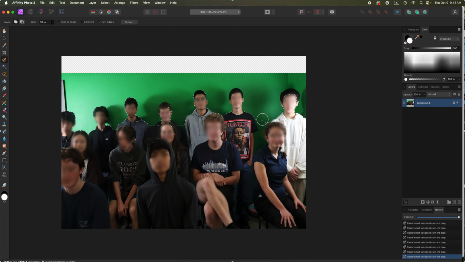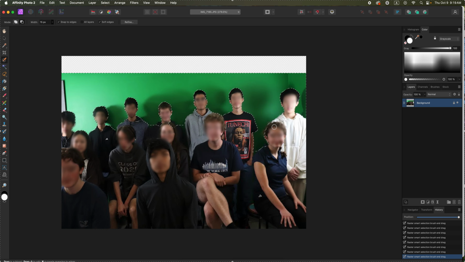You can see that sometimes it's maybe going a little bit further than I might want it to. And so then you can just subtract and grab the areas that went the wrong way. And I can use any of these selection methods. It doesn't really matter which one. I don't need a perfect selection at this point. I just want a selection that's pretty close.